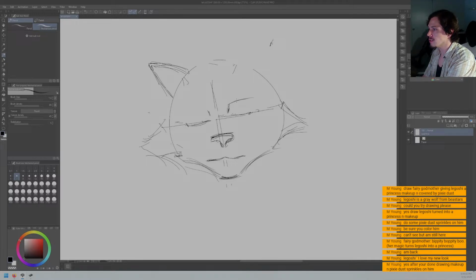His eyes, tops of his eyes separate from his brow. I wanted him to be a little surprised, so his brows would be more curved like this. Nah, not that high. But definitely eyes wide open.